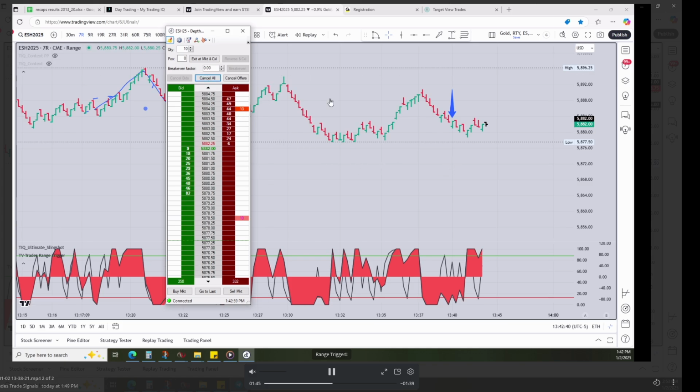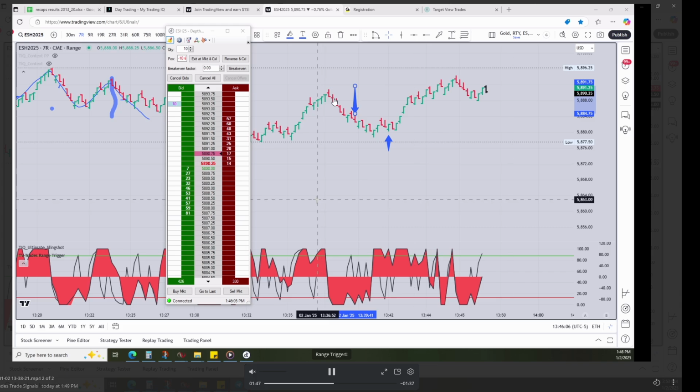Alright, now I got to cancel all these orders because otherwise it'll fill me on those if I forget them on there. Alright, now, you see a bunch of time just elapsed there because it took a few bars in here for it to trigger another trade. But here, where it triggered the other trade, we're going to sell the open of the next bar. Sell the open of that bar right there. It looks to be 91.50-ish right in there. I'm in at 90.75, so not exactly a great entry, but we're in the trade.